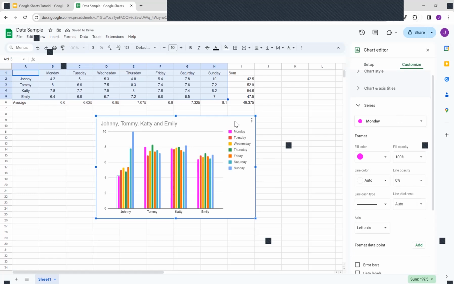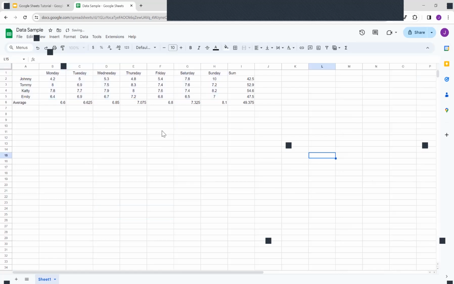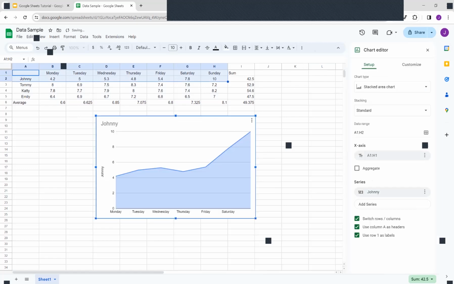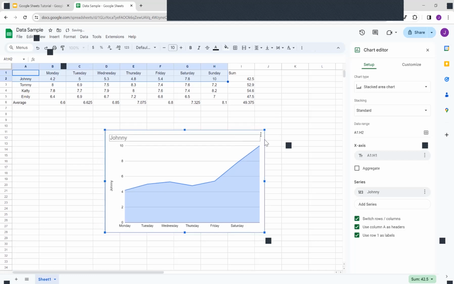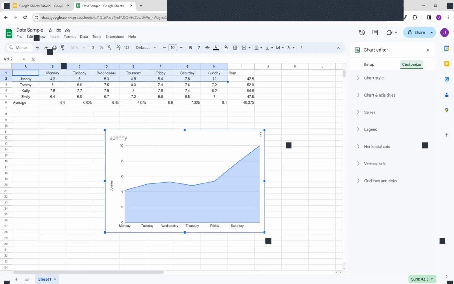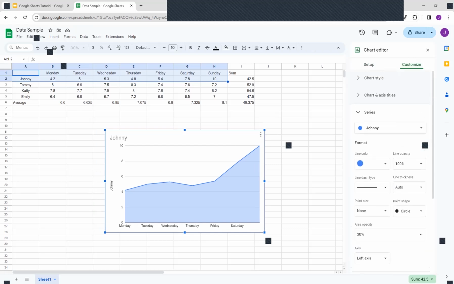And then another very important function for you might be to find the linear regression of the data. It might sound a little bit ridiculous in this case, but if I want to find the correlation with the amount that Johnny sleeps with the days of the week, this is what I can do. Here under customize series, I can find Johnny's sleep, which is basically all the entries over here.